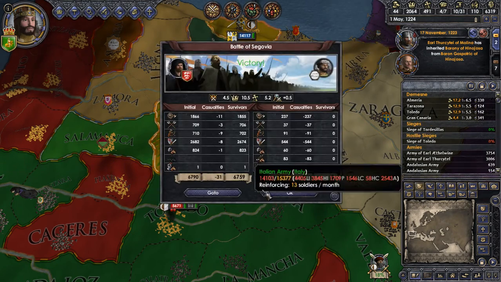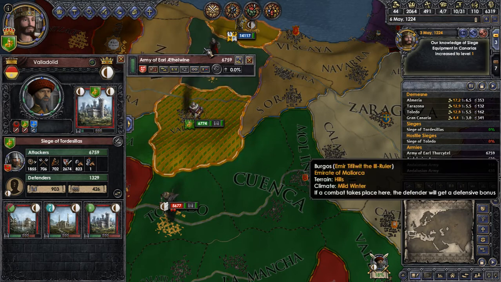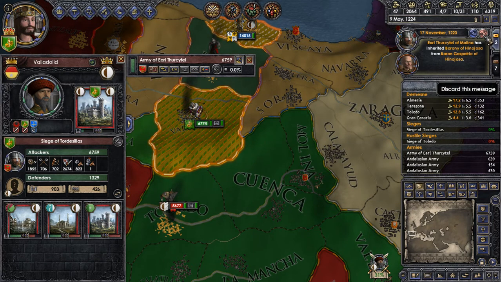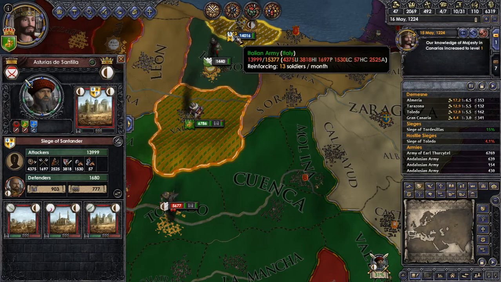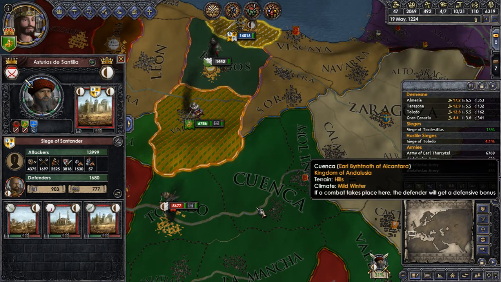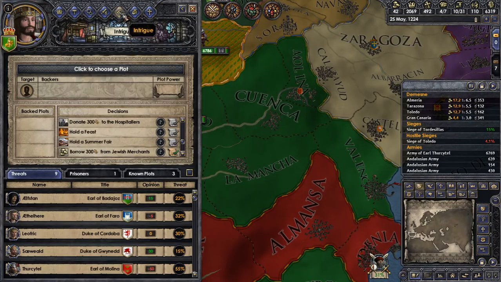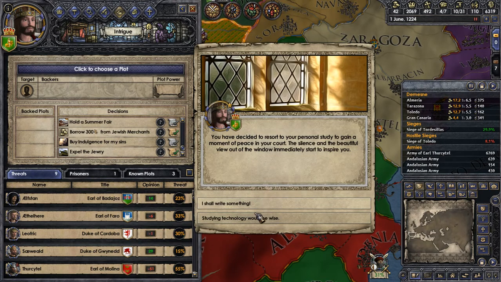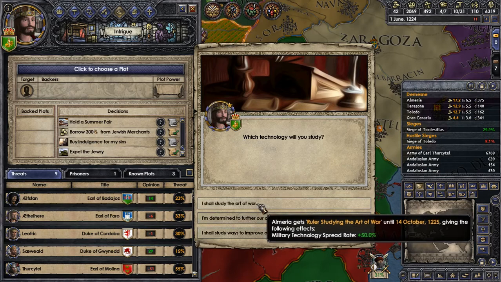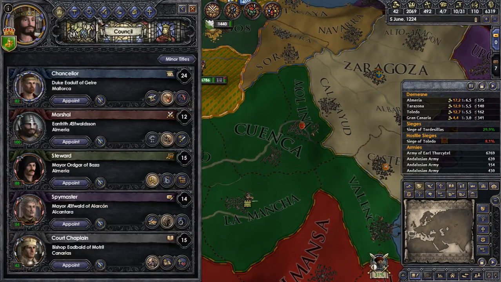It's Italy. Come help us out, please. Could use your help. That'd be nice. Italy, come stack up on us. I'm using my study. Study technology, the art of war. Study ways to improve our economy. Seems like a good investment.